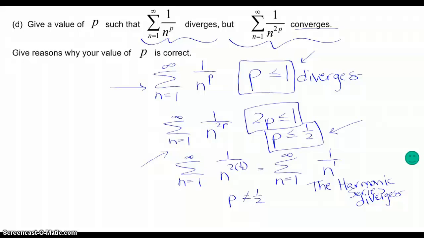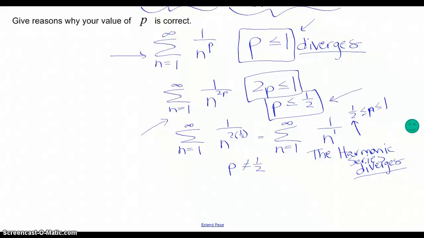Well, it seems to me that the difference between diverges here and diverges here, sorry, that should be p, is going to be on that interval. All right, so let's try something between 1/2 and 1. We know that one diverges. So to make our work easy, let's try that one. Let's try p equal 1. So we're going to come back in here. We have to show the AP reader what we're doing. 1 over n to the 2 times 1, and so that gives us 1 over n squared.